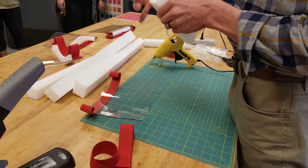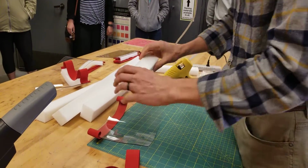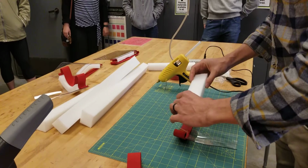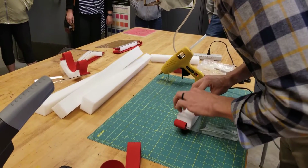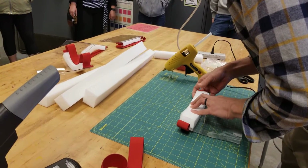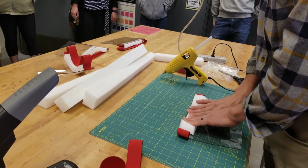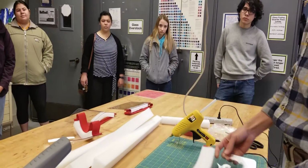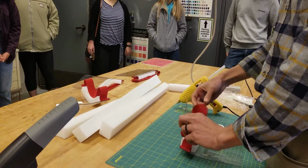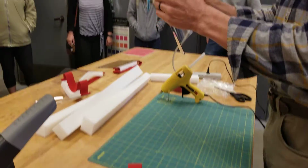We are gluing on the 2-inch side. It is 1 inch thick. And then it's important to get that little wave in there because it makes more contact. Because if you do a straight line, then it's kind of like less glue. So it's good to get the whole surface area. Perfect. All right. That is our completed face shield. Give it a second for the glue to set up.